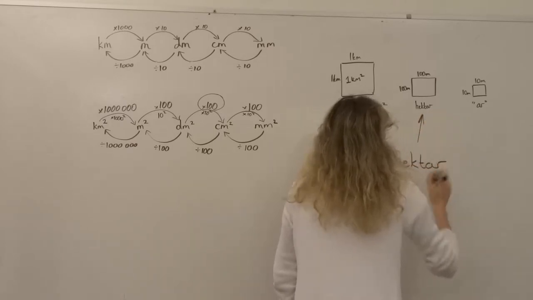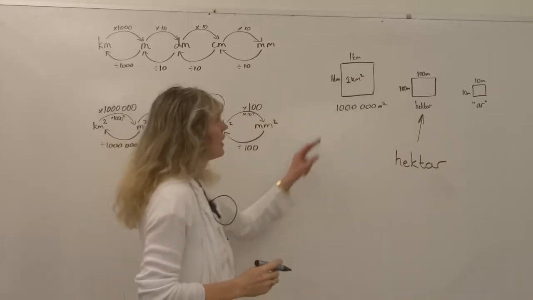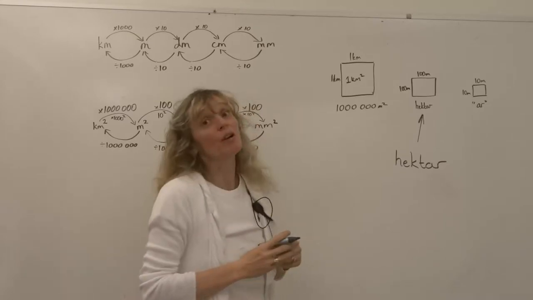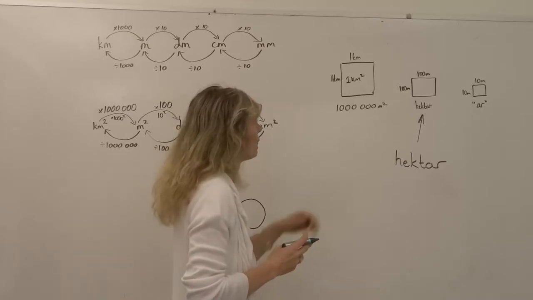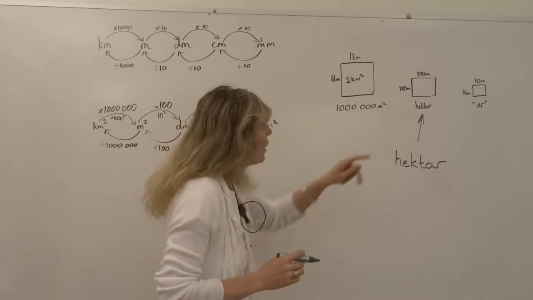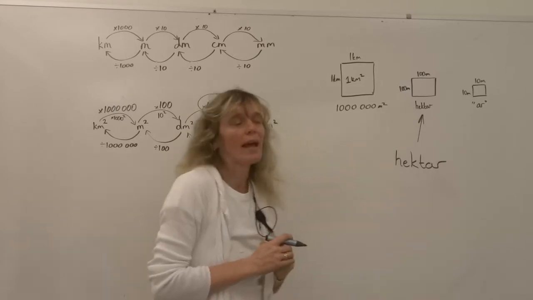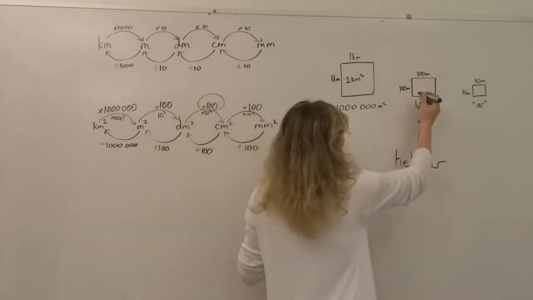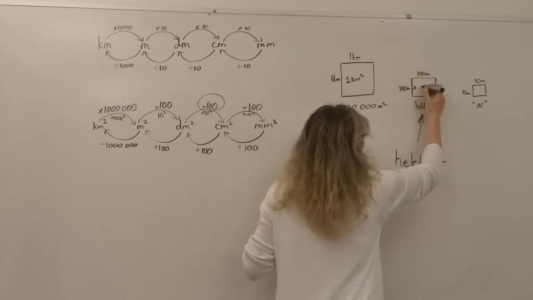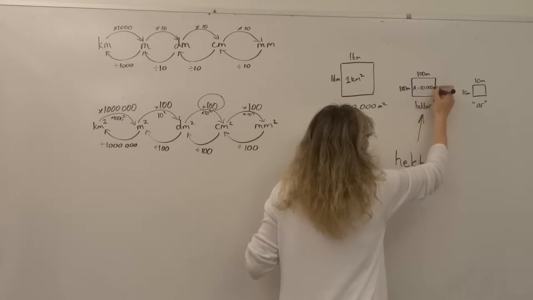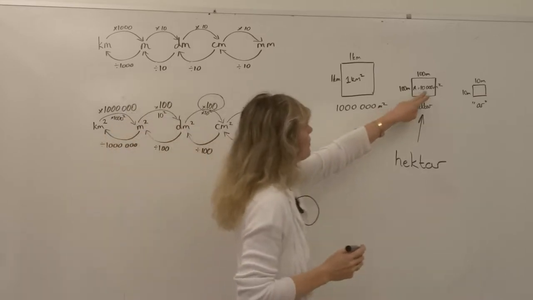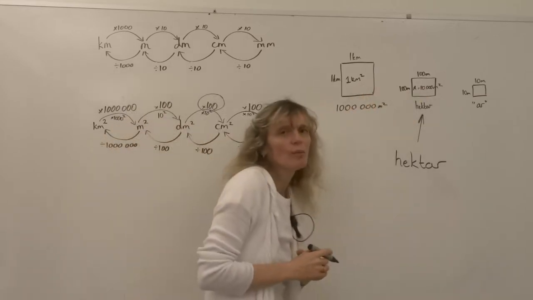It's a Swedish unit of area where a kilometre squared of forest is a very, very big amount of forest. If you've just got a few Christmas trees that you've planted, we use the term often called hektar. So it's the same as 100 metres times 100 metres. So this would have an area of 10,000 square metres.